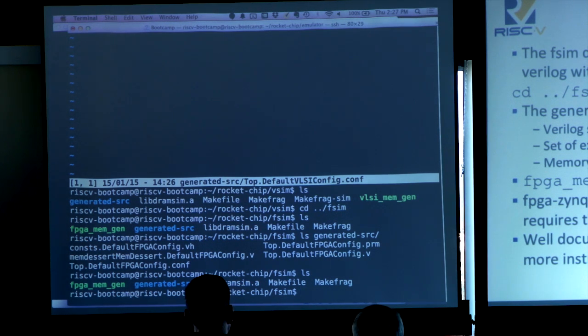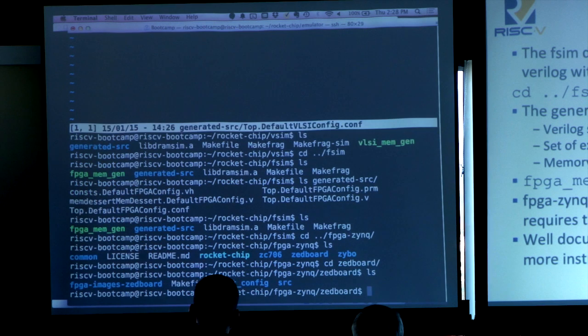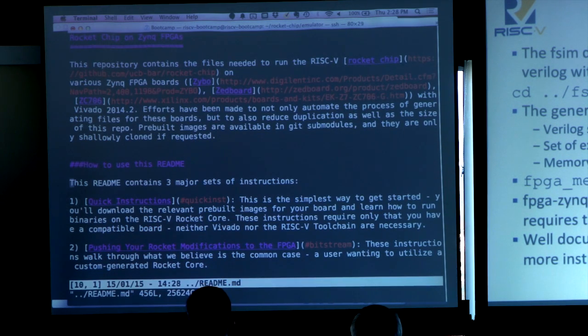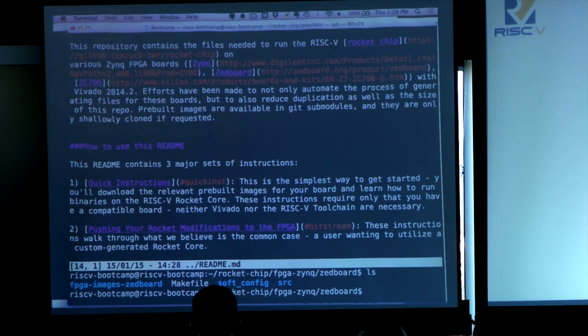After you have that, you copy these files into your FPGA subdirectory. If you want to use your Z board, you go in here, and there are very detailed instructions about how to do it, but basically you just type make rocket, and then you type make boot.bin, and it boots up Vivado and gives you a boot image ready to transfer over to the FPGA. And that's all I have.